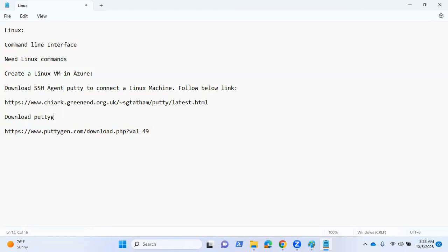Download PuTTYgen to generate a PPK file out of a PEM file. Follow below link.